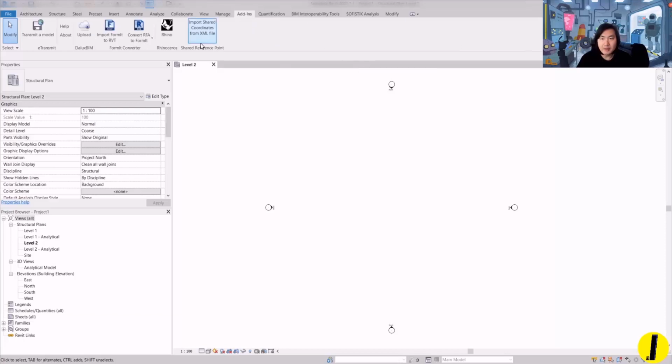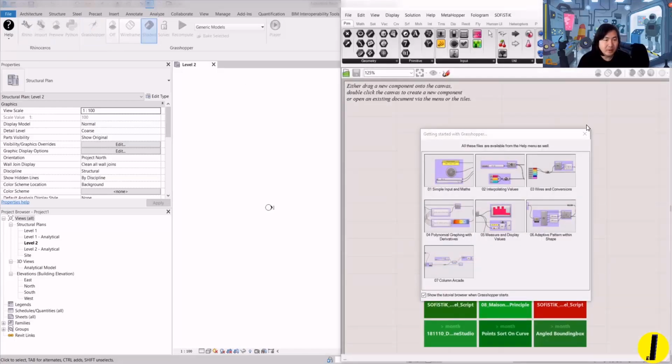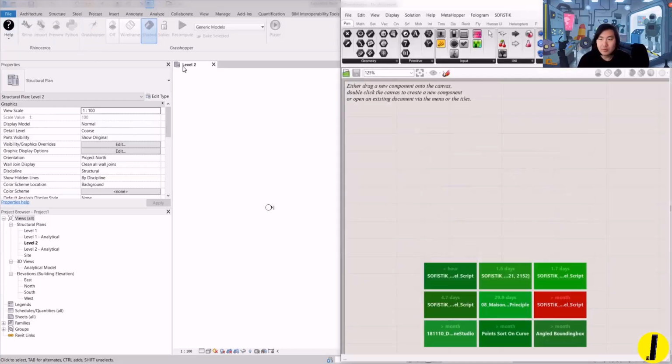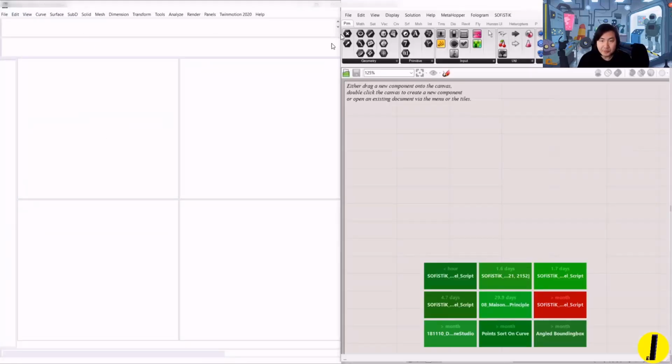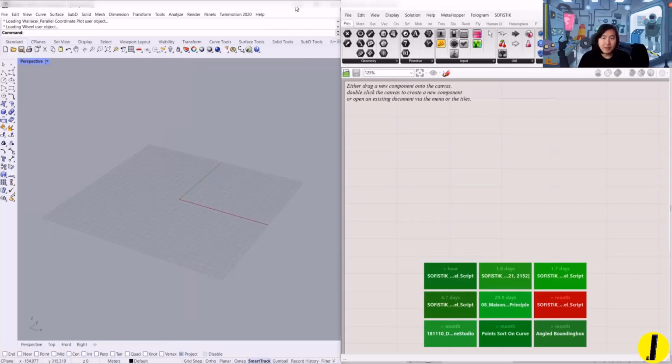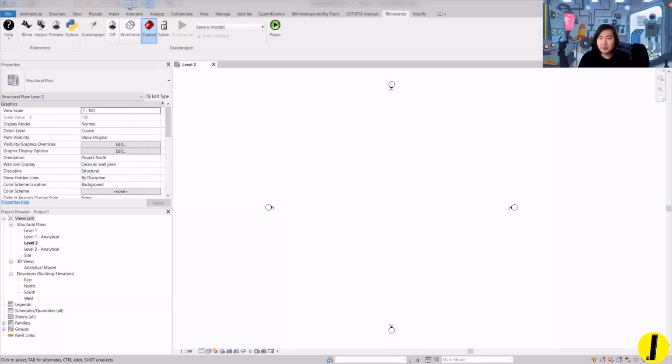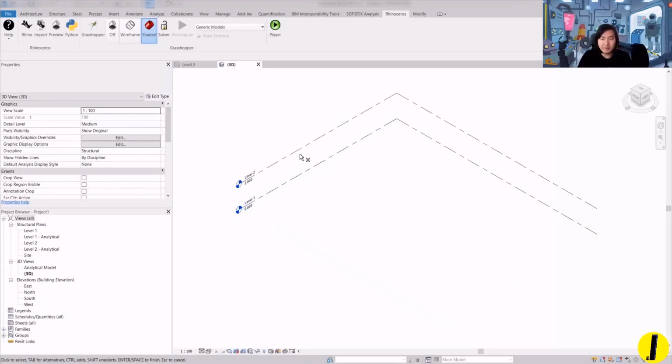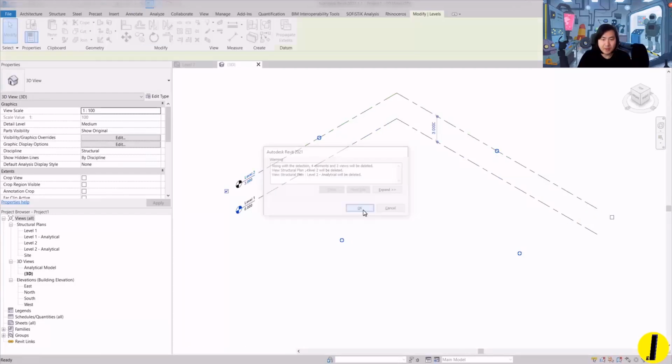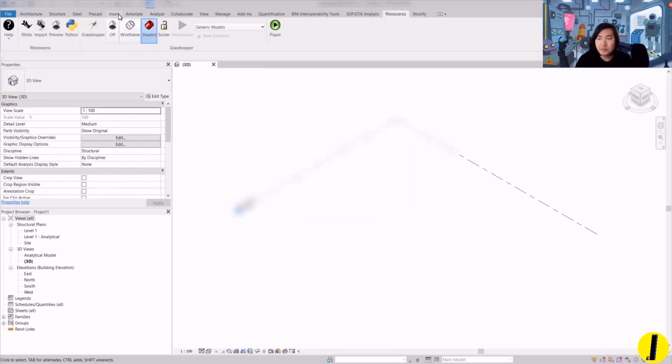I'm going to click on the RhinoInside add-in button. Okay, once RhinoInside is open, I'm going to click on the Grasshopper part and also the Rhino preview here, so we have the same settings. In this Revit model, I'm going to delete Level 2 here. And let's link the new IFC model from the new export.